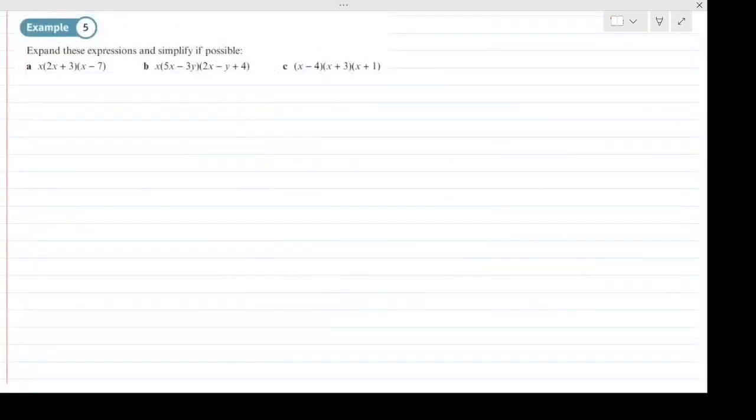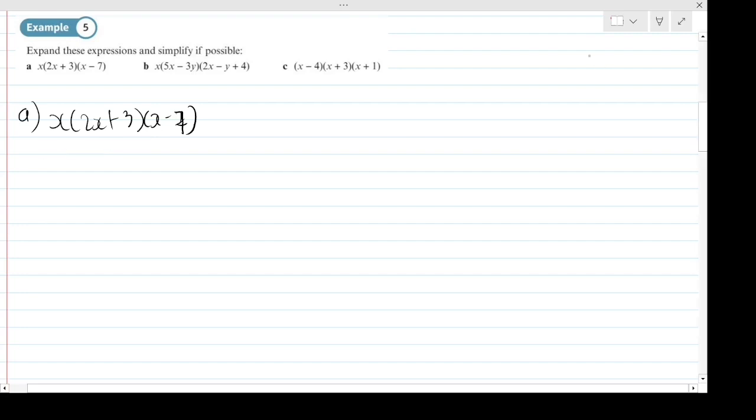Okay, let's have a look at this example then. So firstly, we're given x lots of 2x plus 3, x minus 7. Okay, so these sort of questions where you have multiple brackets, because we know how to expand two brackets, double brackets, let's just work with that, right? So let's do two brackets at a time. So let's do the first two. And remember, this is sort of a bracket as well, because this is this x here. If we just say this, then you can see clearly we've got a triple bracket.